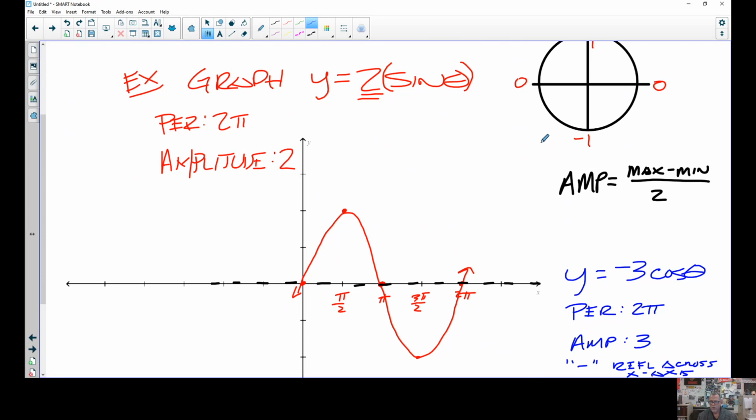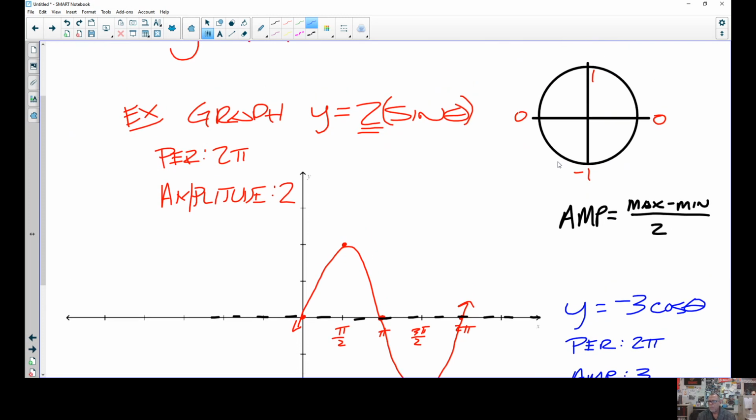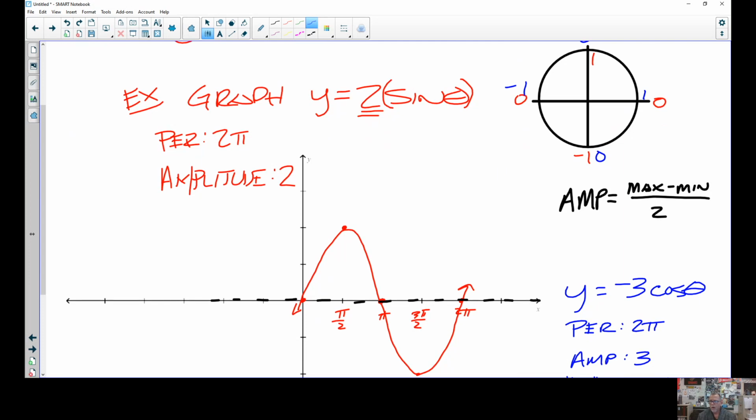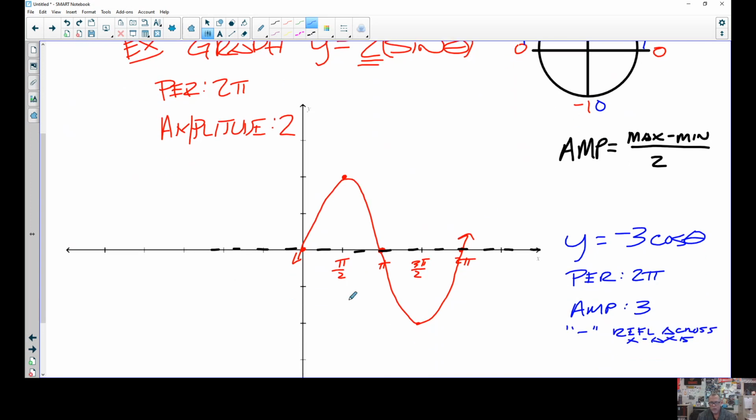So now let's look at our unit circle real quickly. And if we did cosine, cosine here would be 1, 0, negative 1, 0, and back to 1. So normally I'd be starting at 1. At 0 radians, my value is 1. So I do negative 3 times that, I would go down to negative 3. So now this cosine, instead of starting how it normally started at 1 at its top, it's going to start all the way down to negative 3 at its bottom. The negative reflects it over the axis.